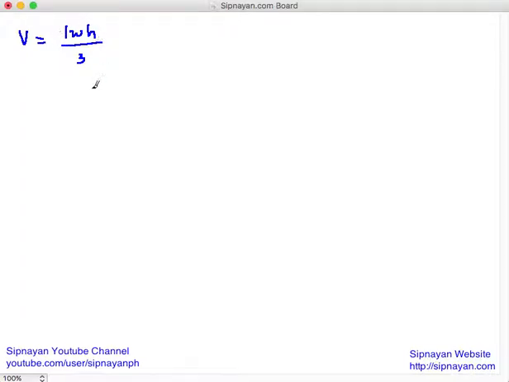So kung mapapansin nyo, ang volume ng rectangular prism is the product of the length, of the width, and the height, no? Hindi natin i-derive dito sa part na to, no, ng video, but we will have a series on derivation of all the volumes of solids, no. Medyo advanced math yon dahil pagdating sa mga cylinders and sphere, for example, nagamit tayo ng calculus, no. So but in this video, just memorize mo na yung formula, no.